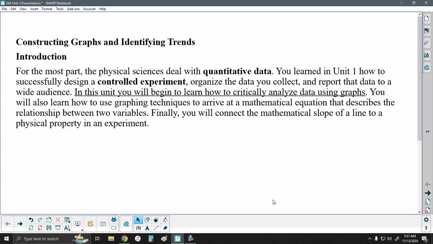In the first unit, when we were collecting our data, we were really looking at simply was the independent variable relevant or irrelevant. So for instance, did the mass of the bob have an impact on the period of swing? No, it didn't. That was irrelevant. But we did see in experiment 3 that the length of the pendulum was relevant and did impact the period of swing. Well, that's about all that we can get from just collecting the data and looking at the numbers. So again, in this unit, we're going to get more into the analysis, making graphs, and learning some more about the experiments that we are doing.